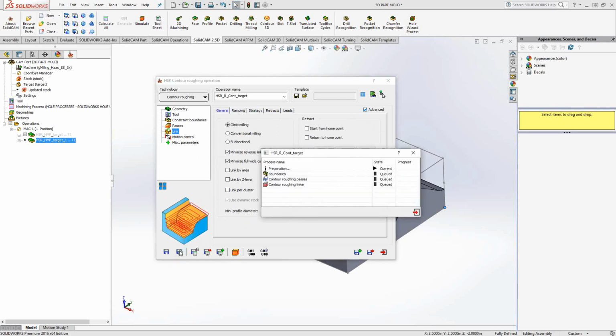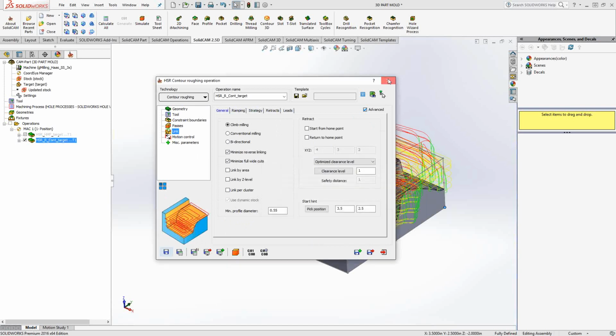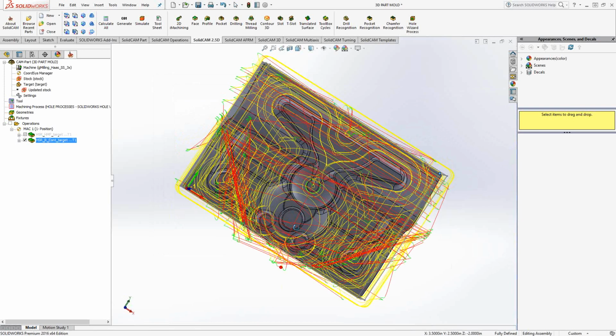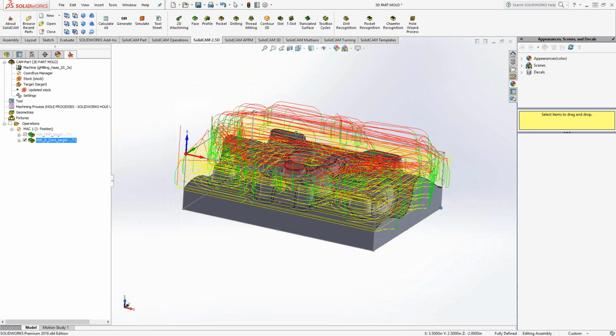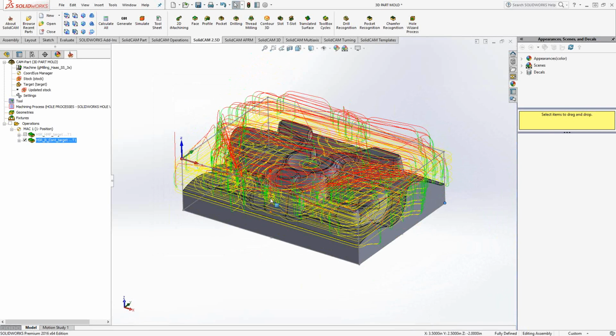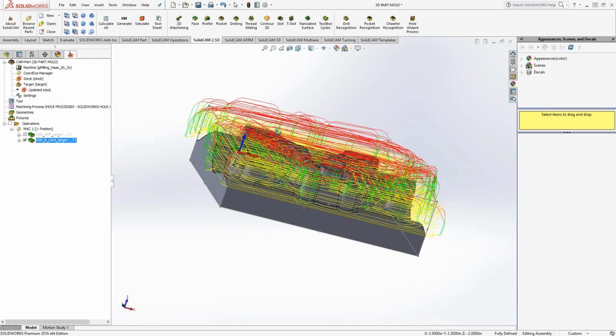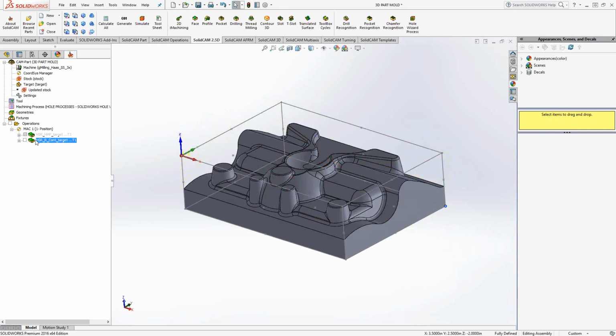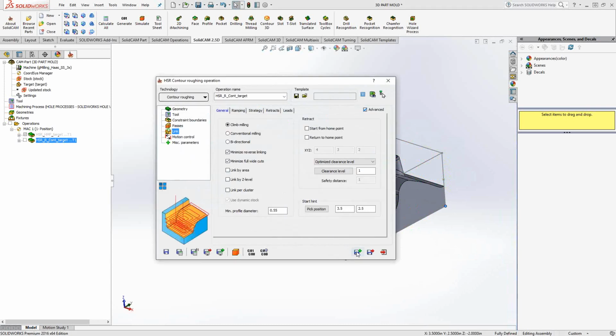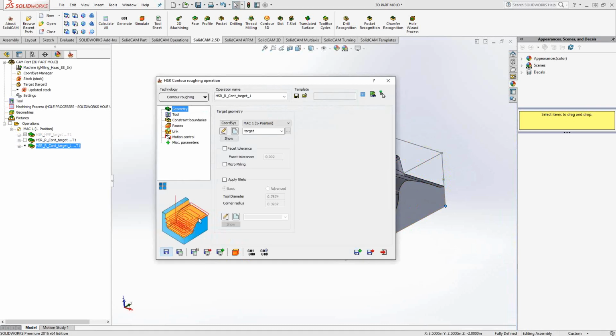If we do a save and calculate on that, again, you see it's analyzing the boundaries. This time it's adding a contour toolpath to this part, and let's take a look at that. So we actually have what looks like more of a contour as it follows along, offset from each edge of the part, and there we go. So once again, let's actually make a save and copy of this, save that copy.